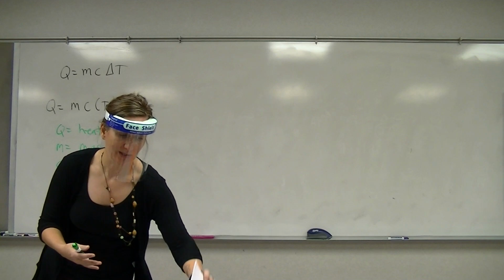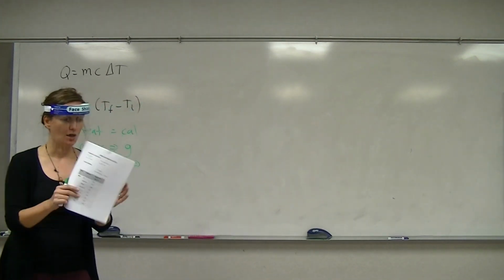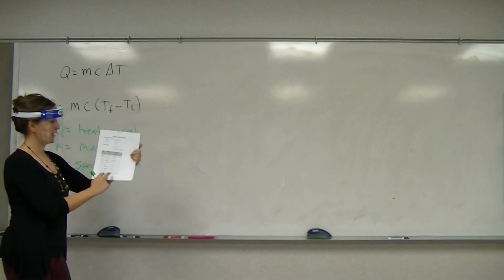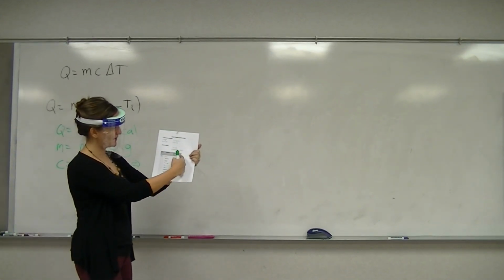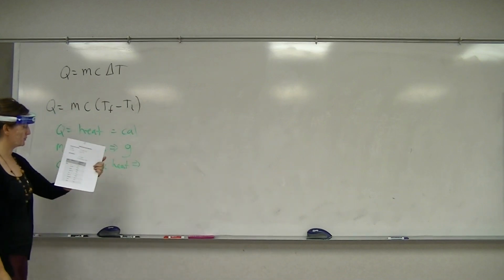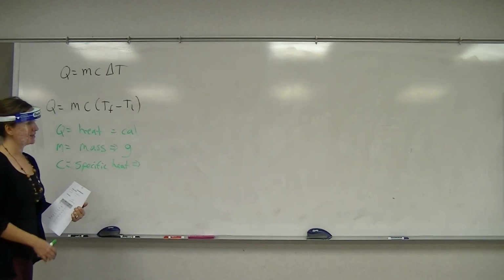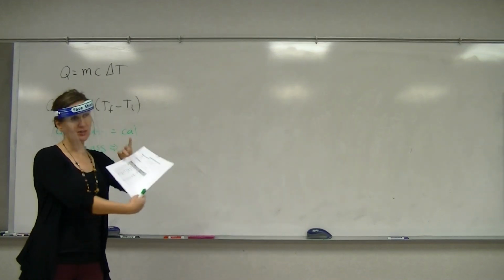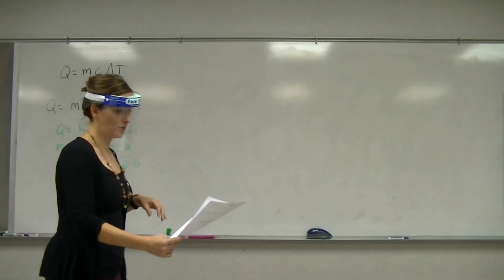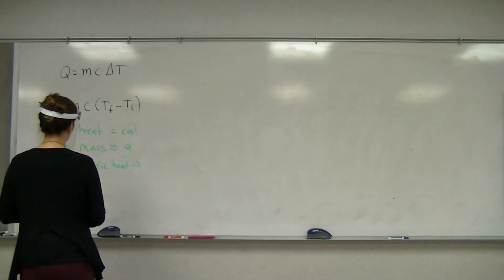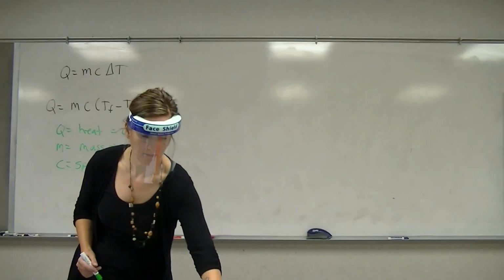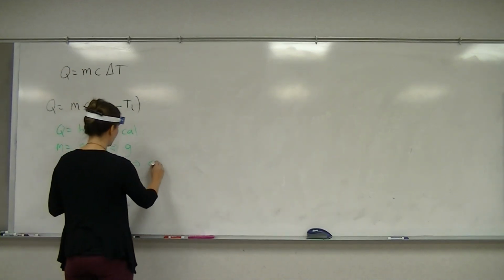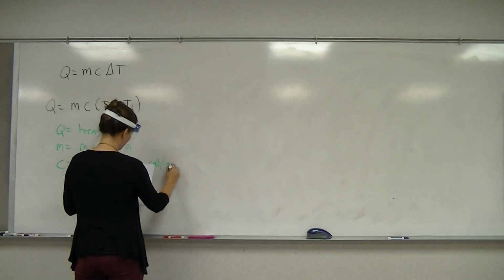But to find the value itself, not just the definition, that's also on your equation sheet. So there's this table of specific heats. It gives the substance and then the specific heats off to the right. A lot of times in the problems, I'll put the specific heat in the problem for you, but if I don't, this is where you would find that value on this table. The units on it are weird. No, they're not weird, but the units are given to you on the table, so you don't have to memorize them.